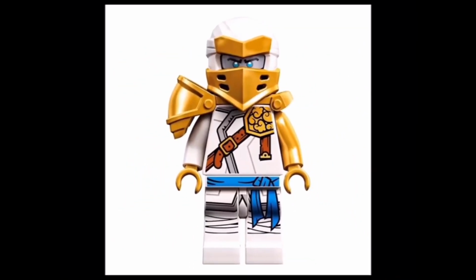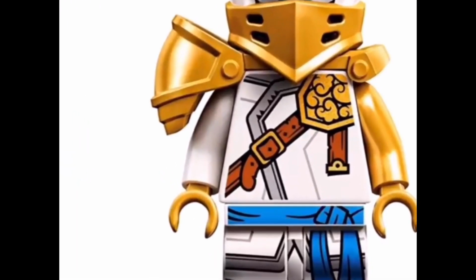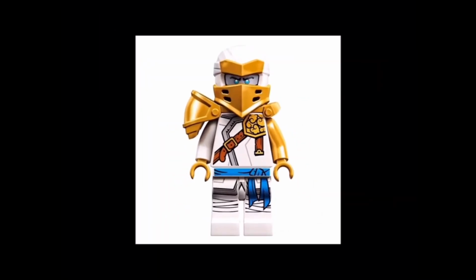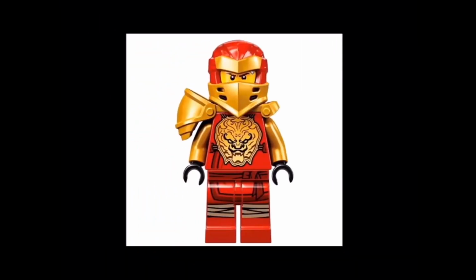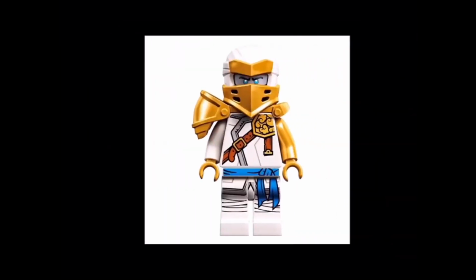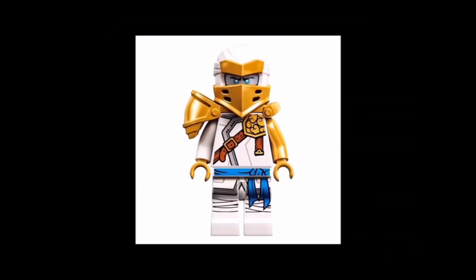And then his legs, I believe, are the same from Season 11 of Ninjago, but it's quite strange with this version of Zane how the gold arm is not on this side. We have a white arm, and then the gold arm is over here. But with the previous ninjas, the gold arm is where the armor piece hangs over. So that is quite strange. I'm not too sure why that is.